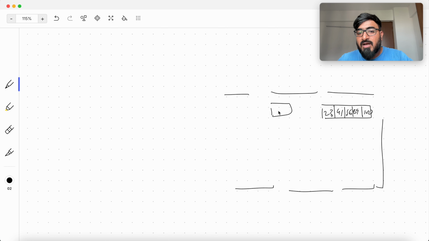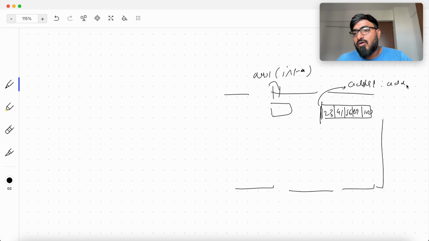This variable arr1 is of type int pointer that I explained in array pointers. It is an int pointer, so it will store the address of where an integer is stored. The address it stores is the address of the first location of this array. Let's say this is addr1, the address of the first location of this array. So the value this pointer stores is addr1.